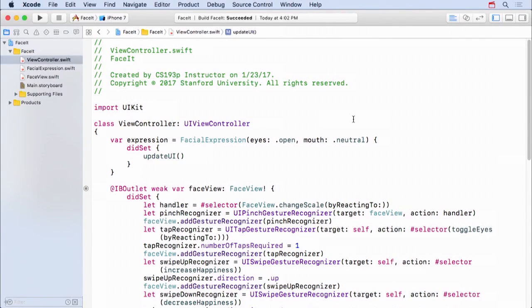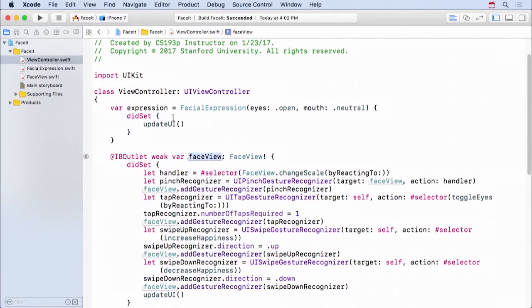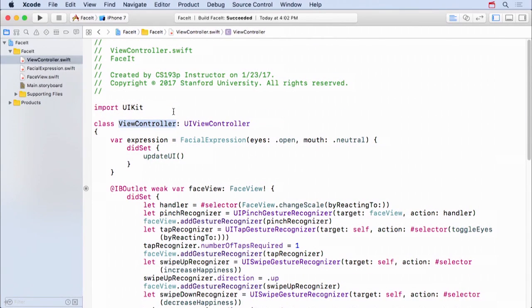So here I'm back in Faceit, the demo we had last time. One thing before I start, I wanted to show you something you're going to need for your homework, which is how to rename a view controller. You see I have this view controller here. This is the view controller that shows the face. Remember, here's the face view var, and here's its model, the expression. I don't like this name, view controller. It's way too generic, almost like its superclass, which is UIViewController. Really, this wants to be some specifically named view controller, and in this case, it shows a face. So this is probably best called the face view controller.